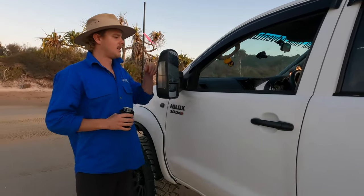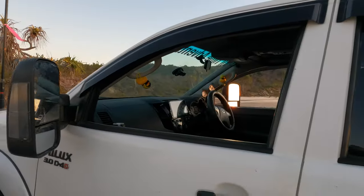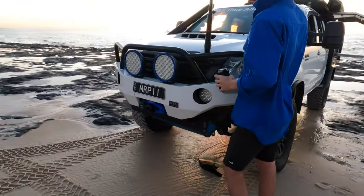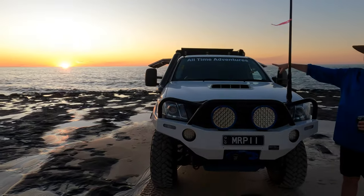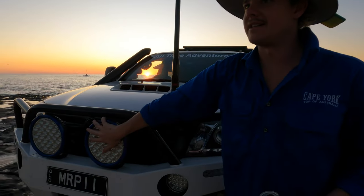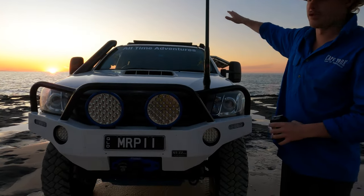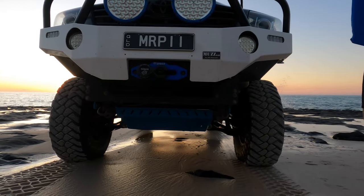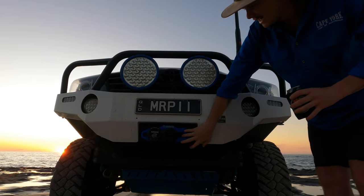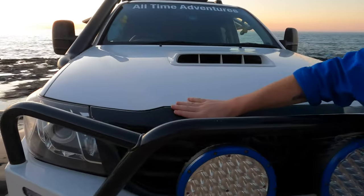On the side of the car we've got the ClearView fold-out mirrors. Going to the front, we've got a J-Max snorkel on the driver's side. Big Red gear sliders are about to go on as well as a light bar on top with a platform rack. There's a GME 6.6 antenna, all the Sabre recovery gear, and the King's Winch — this is the Dominator X wireless. We just hid the winch box underneath.